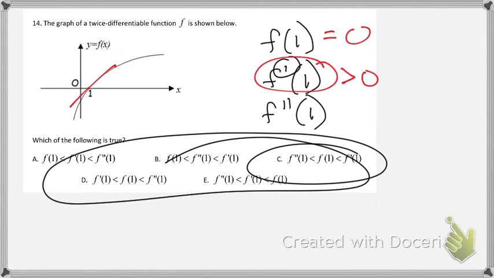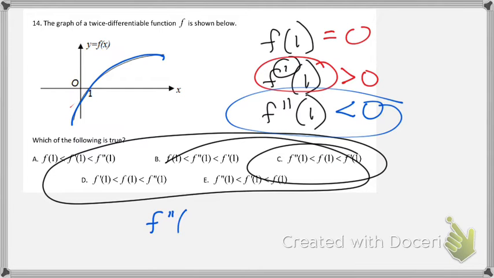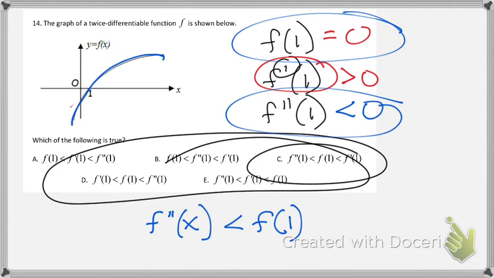Okay? The second derivative, though, at 1 refers to the concavity, and this is concave down, which means the second derivative is negative. Put those guys in order. A negative number first. So the second derivative is the smallest value. And next would be the value that's actually 0. This guy was supposed to be a 1 right there. And then the last one would be the thing that's positive.